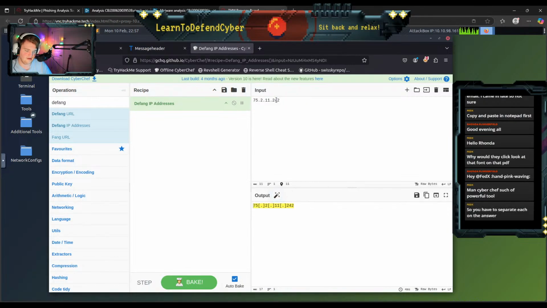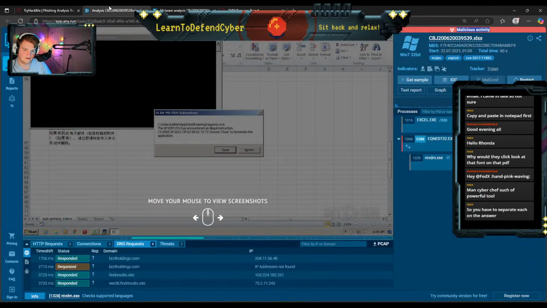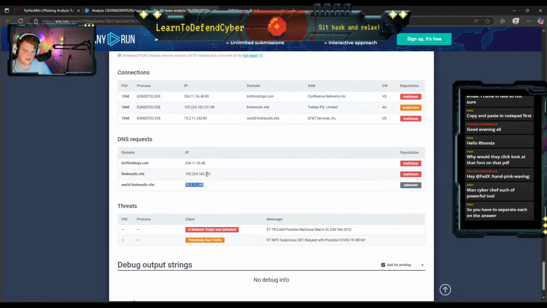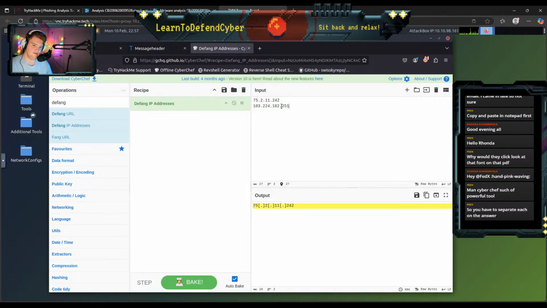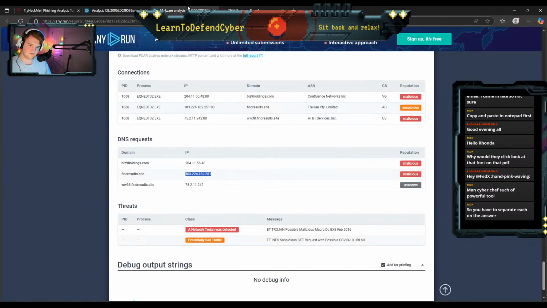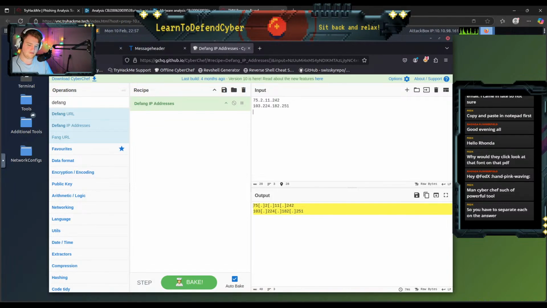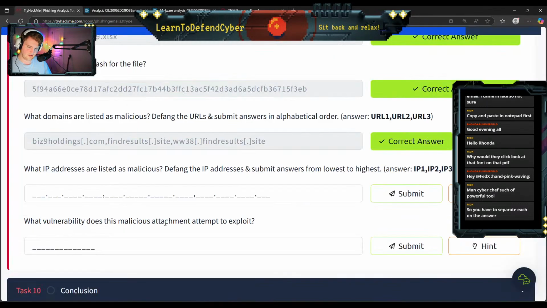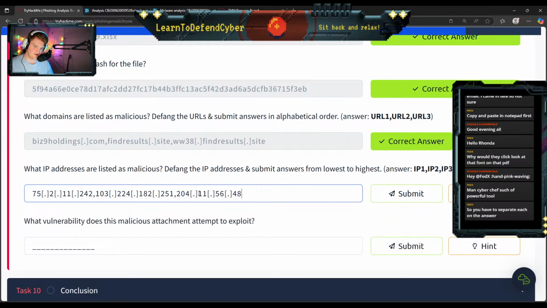Might just go ahead and do this the easy way instead of one at a time. 103. At least they made the numbers nice and easy to differentiate for us. 204. A little bit of white space in there on accident. And then we have this. Go ahead and copy all of them and paste them on in. It puts the commas in there for us, thankfully.